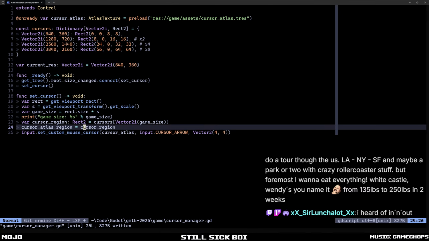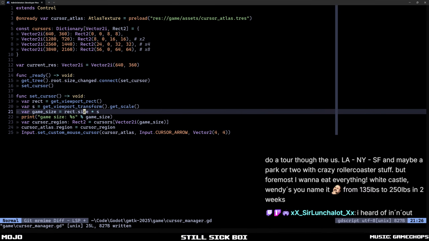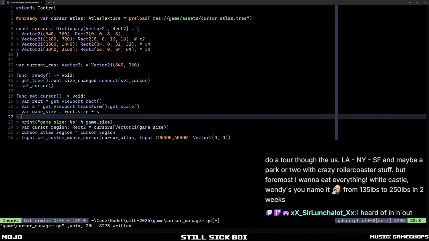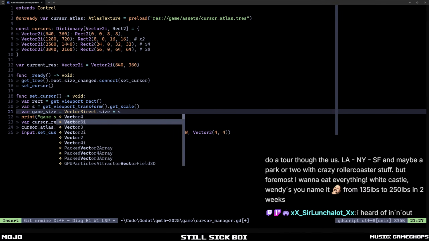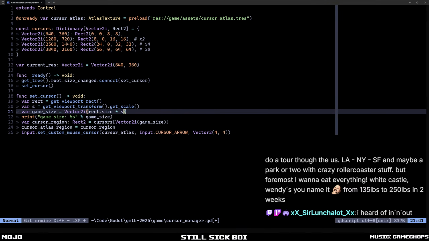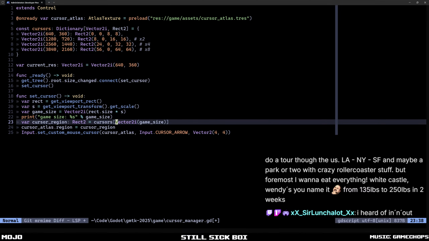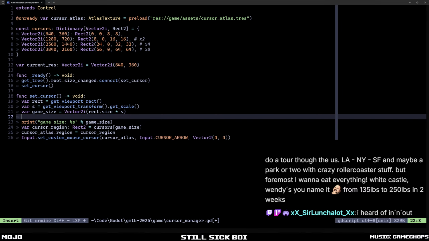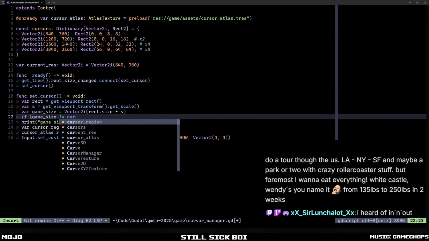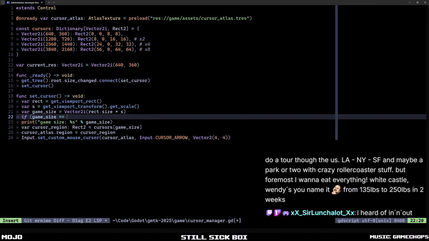First I should check if things have changed. So current res, if Vector2i... if game size equals current res, return.